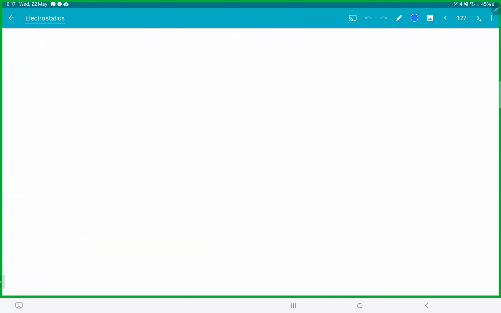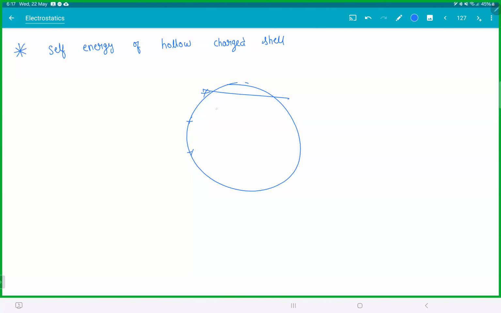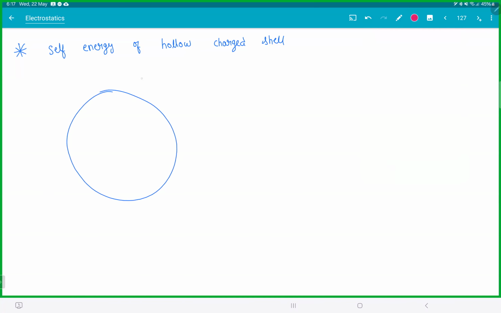Simple proof. Let me write down the result. Quite a useful result. Meaning if you construct a hollow shell, you need to give this much energy, or vice versa. If the hollow shell breaks into pieces and flies off, you'll get this much energy back. Hollow charged shell. Meaning, think about it. If there are two particles, potential energy is k q1 q2 by r. On a shell, so many charges are there. They will have their own potential energy among themselves, isn't it? So if you have a shell with a charge plus Q, again, remember we derived this for uniform charge distribution.